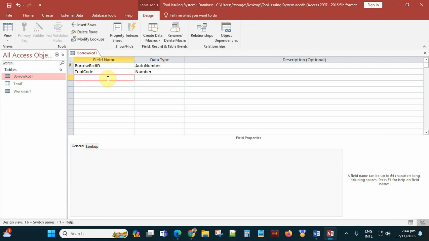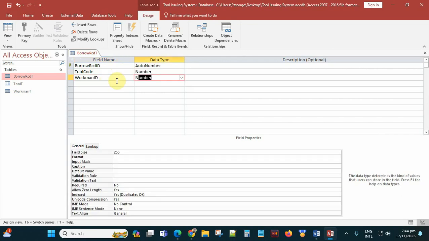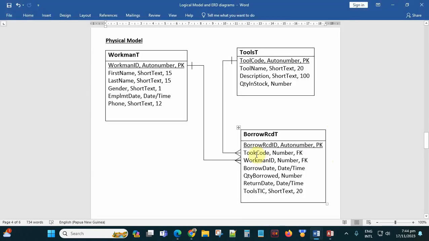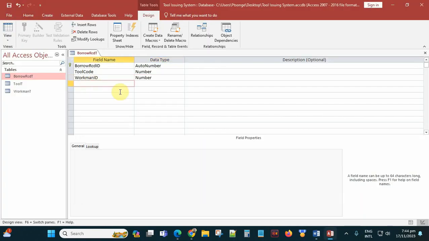The other one is the workman ID, and that's the foreign key, so the data type has to be a number. Let's just confirm that. Yes, tool code data type is number because it's a foreign key. Workman ID is number data type, it's a foreign key. After that we have borrow date and quantity borrowed. Borrow date is date and time, and quantity borrowed is number.